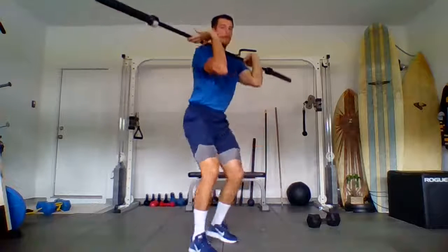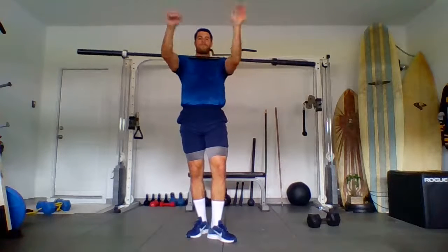Now, I only have a couple fingers on here because, well, let me see, I can get all my fingers on here. It's fine for me at 45 pounds, but now if I add weight, that's another thing. If I add weight to this, that's going to intensify the resistance in my forearm, which is going to obviously make some adaptations in that area. Could be good or bad. Now, if I overdo it, it's going to kill that wrist. I'm going to get injured and sore. I probably won't come back to this exercise. Now, if I don't want to get injured and sore, I'm going to stay right here, come back up, not use any weight. Now, if that's an issue, you can also straighten the arms.